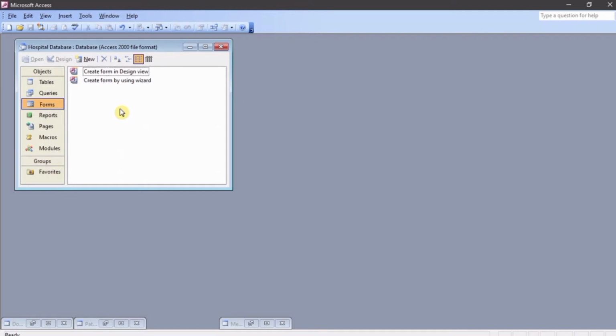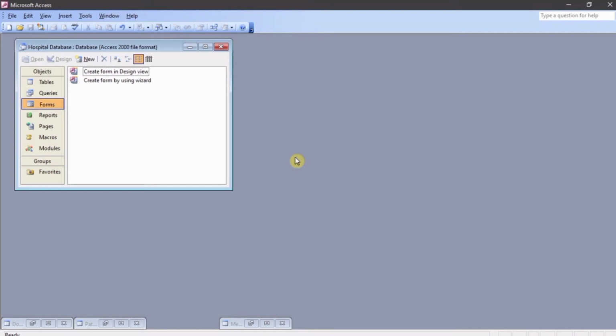Welcome to another tutorial. In this tutorial, we're going to learn about forms. In the previous tutorial, we learned about queries and tables. And we said tables give a complete overview of a certain table, but a form just displays one record at a time. Forms help you to display live data from the table. It is mainly used to ease the process of data entry. Without further ado, let's start creating a form.